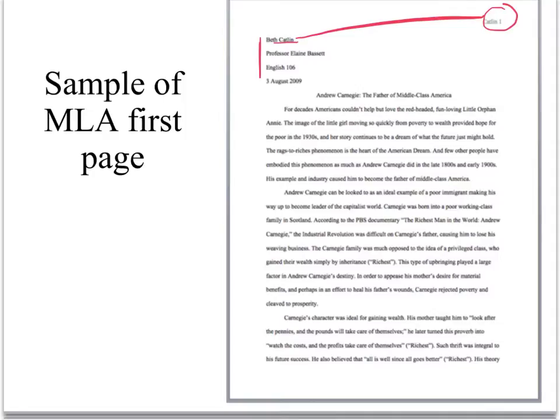This is the left hand. You'll notice here's our title. It is centered. And then just another space down, and we have a tab in for our first line. All the way down, next paragraph, tab in. All the way down, next paragraph, tab in. 1-inch margins on every side, so you'll notice the distance from the top down to Beth, and from the side in, all of those are going to be the same distance.